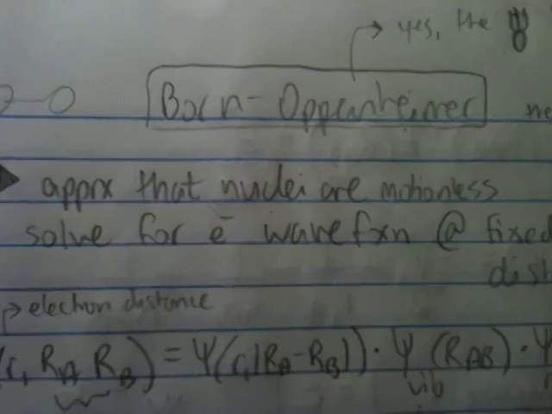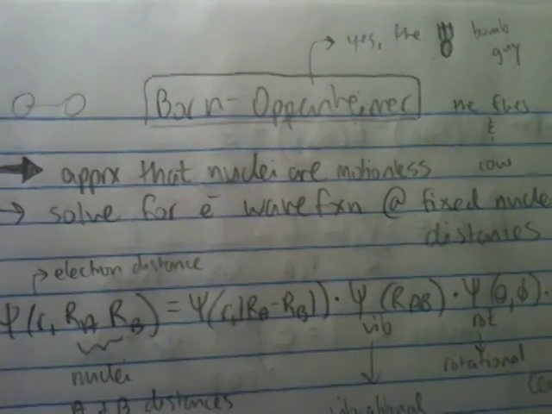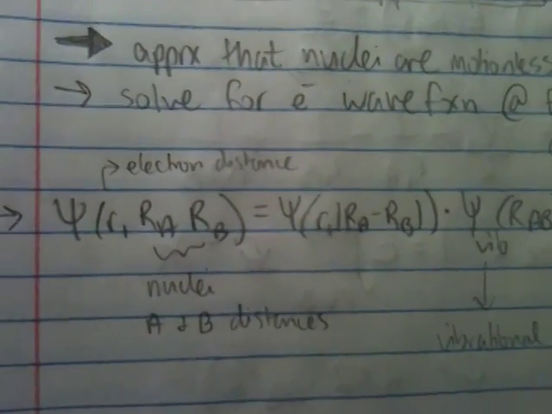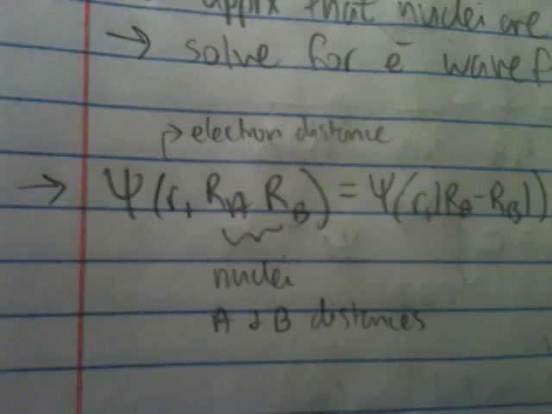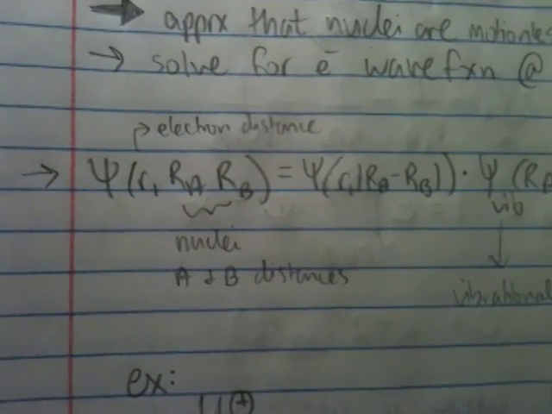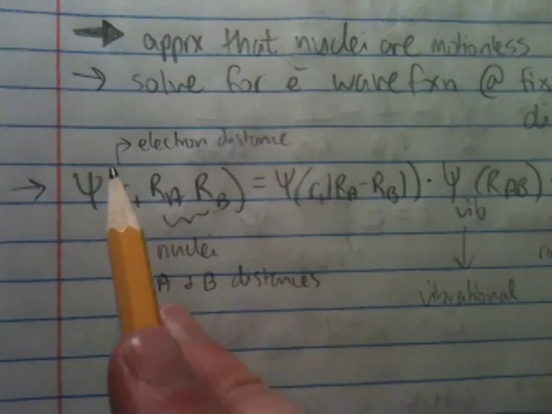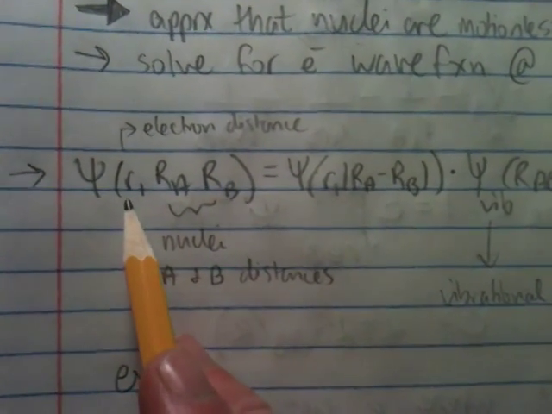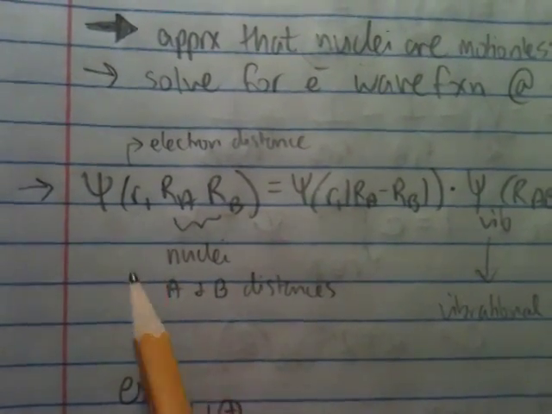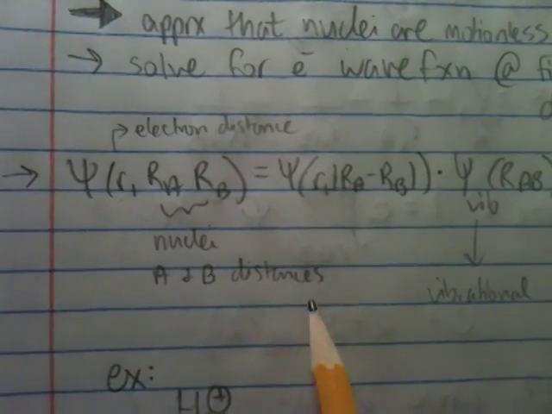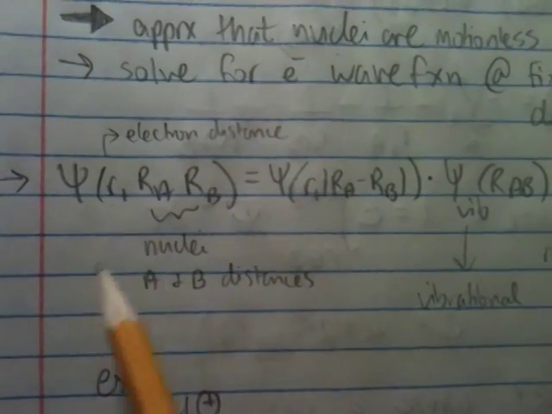Then you solve for the electron wave function at fixed nuclei distances. So, let's take into account everything. This wave function takes into account the distance of the electron and the distance of the nuclei. That's what this is a function of.